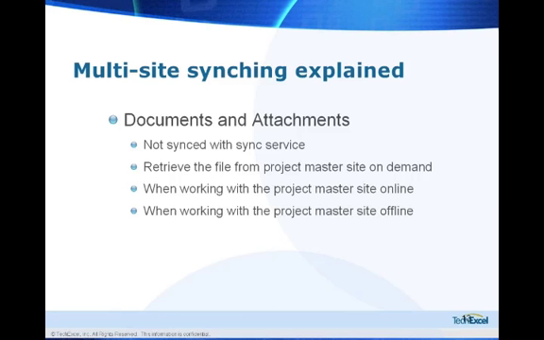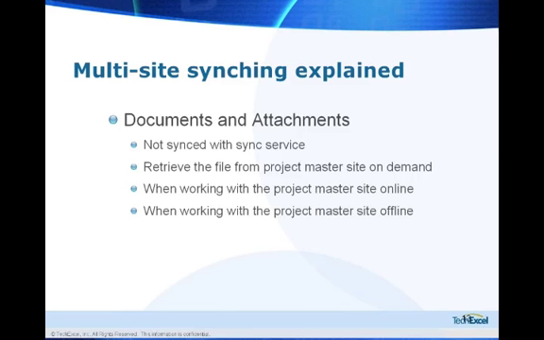For documents and attachments, we do not utilize sync service for those. So the idea is that as you need an attachment, it's downloaded on demand from the project master. If you upload an attachment to your local knowledge base from your local server, it's then synced to the project master. When you're working with the project master online, you're always getting those on demand.